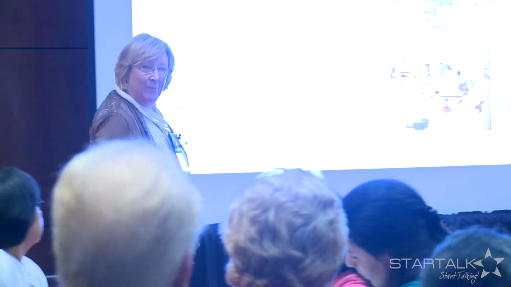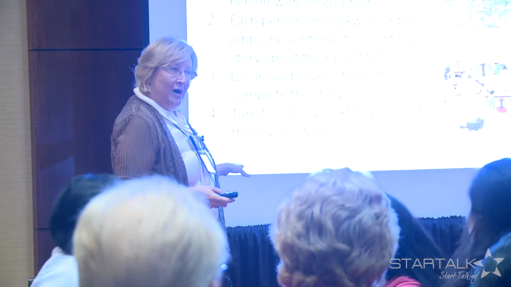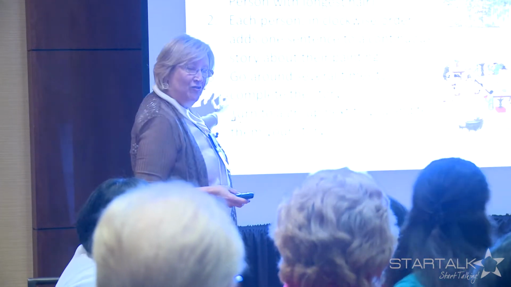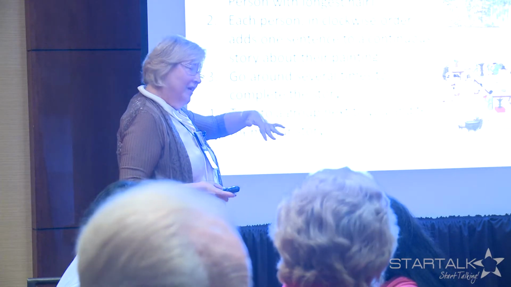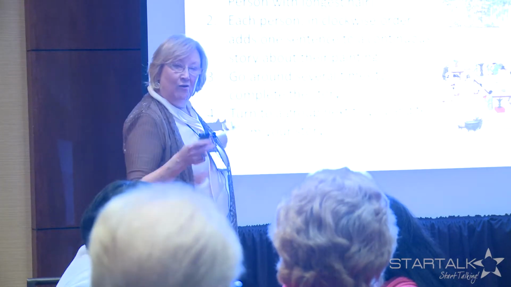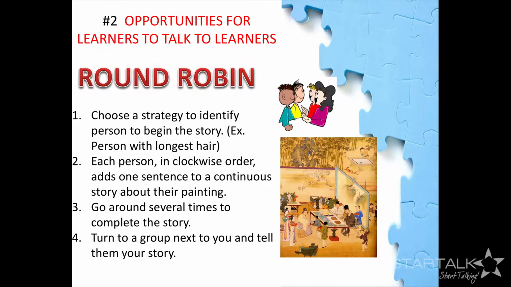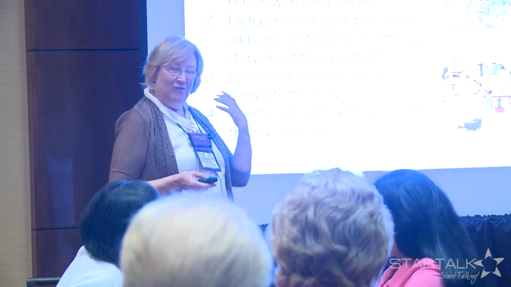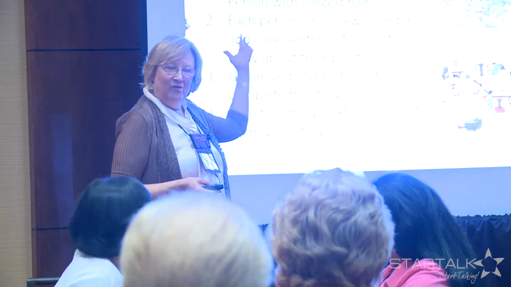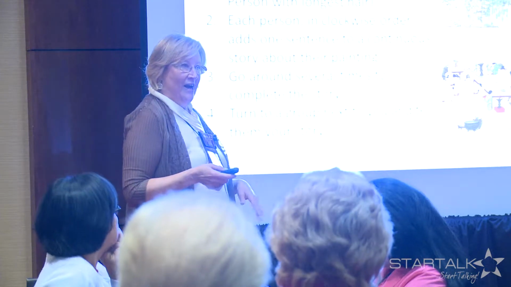Okay. Now, we are not going to do this step in the interest of time, but after they create their story and possibly go around their circle more than once, then two groups could share with each other about your painting and about your story. So you get a lot of mileage out of cutting up a puzzle into 4 pieces, and look at all you can do with communication and have it be interactive.